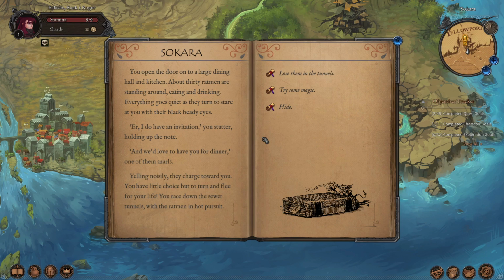About 30 ratmen are standing around eating and drinking. Everything goes quiet as they turn to stare at you with their black beady eyes. "I do have an invitation," you stutter, holding up the note. "And we'd love to have you for dinner," one of them snarls. Yelling noisily, they charge towards you. You have little choice but to turn and flee for your life. You race down the sewer tunnels with the ratmen in hot pursuit.